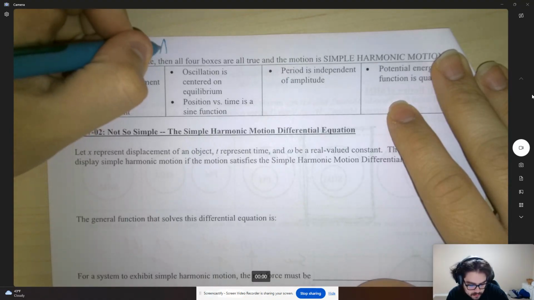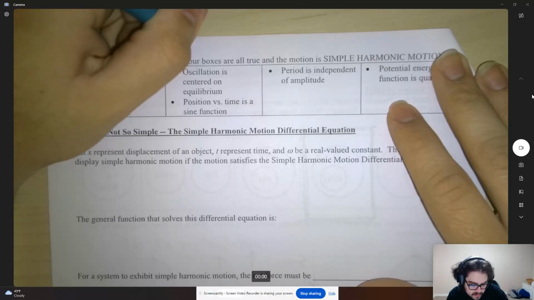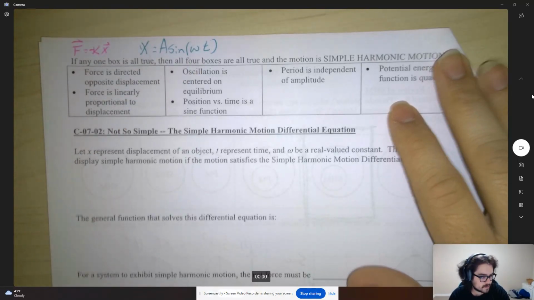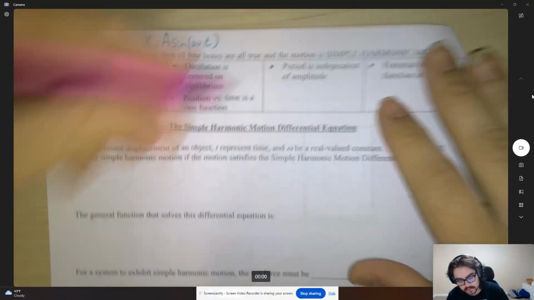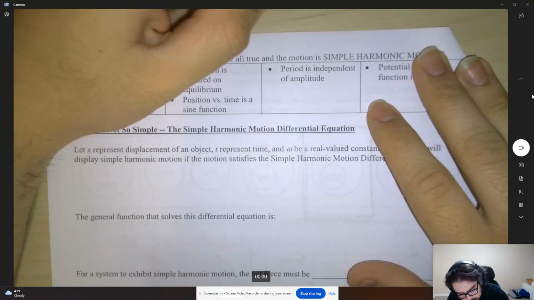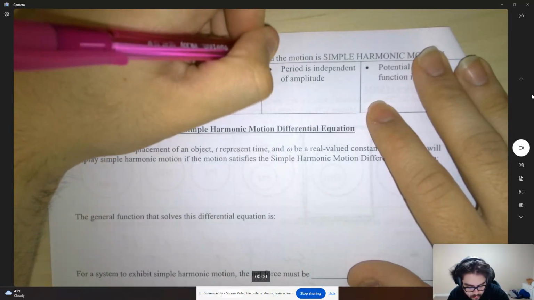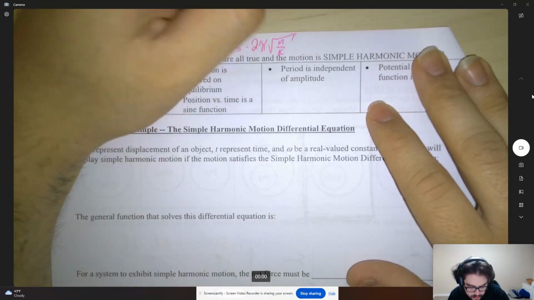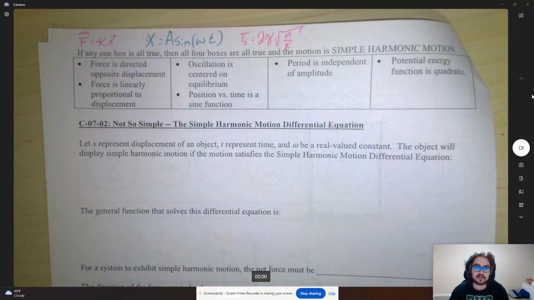Another important one is that if you want to find the position of an object, you can do the amplitude, which is capital A, times the sine of the angular speed, omega, times time. Let's say that you have a spring mass oscillator. You use T sub s, the period of a spring mass oscillator, and you get 2 pi root m over k. I'm going to show you that a little more in depth in a later section.